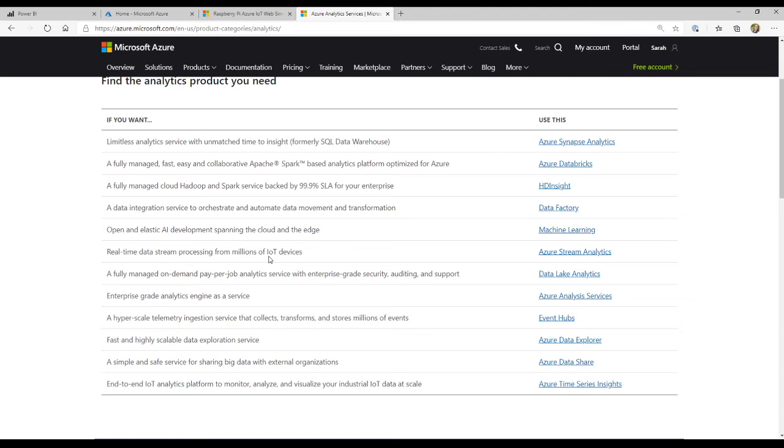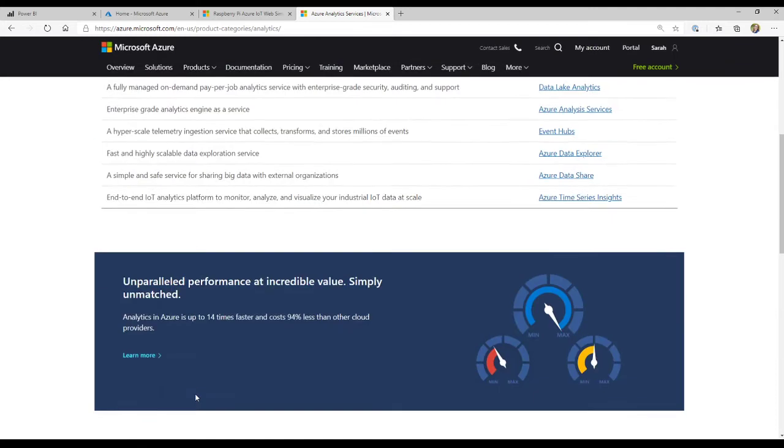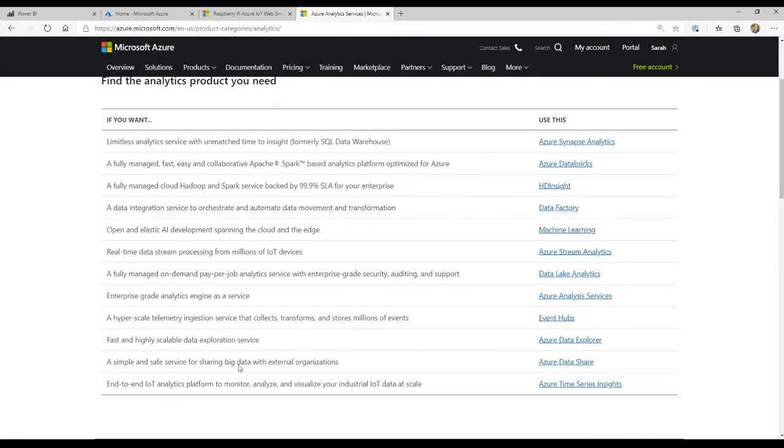We did talk a little bit about Power BI yesterday, and each of these has a number of other products or services that you might dive into even more. Today, though, I thought we would talk about Azure Stream Analytics.